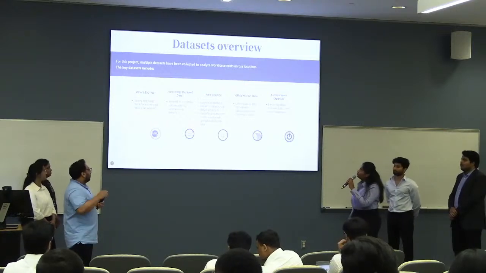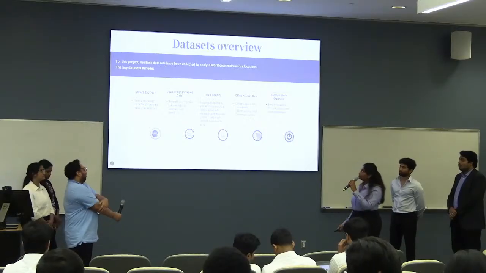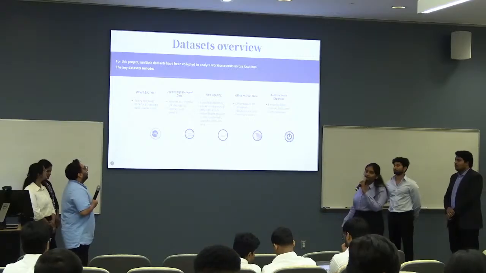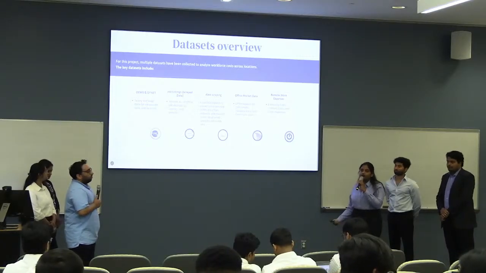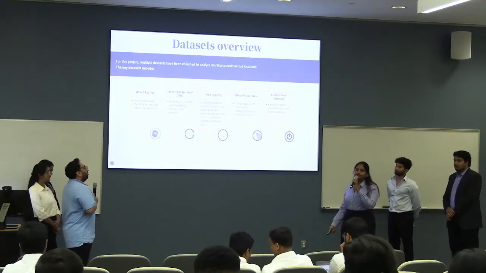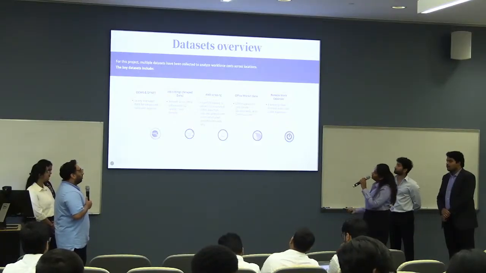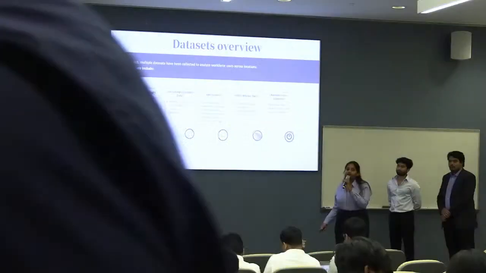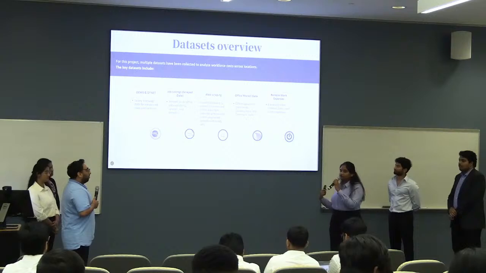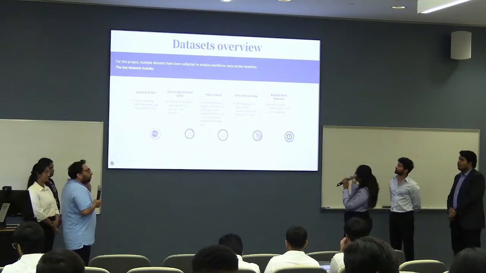For the datasets overview, we have collected multiple various datasets because we have gone through OEWS and O*NET for the salary and wage data, which has different job roles and locations. Then we have scraped the data to understand the remote versus in-office availability and benefits. Then we have used Octoparse to extract HTML data from online platforms for structured tables. Then we have considered office market data and remote work expenses.